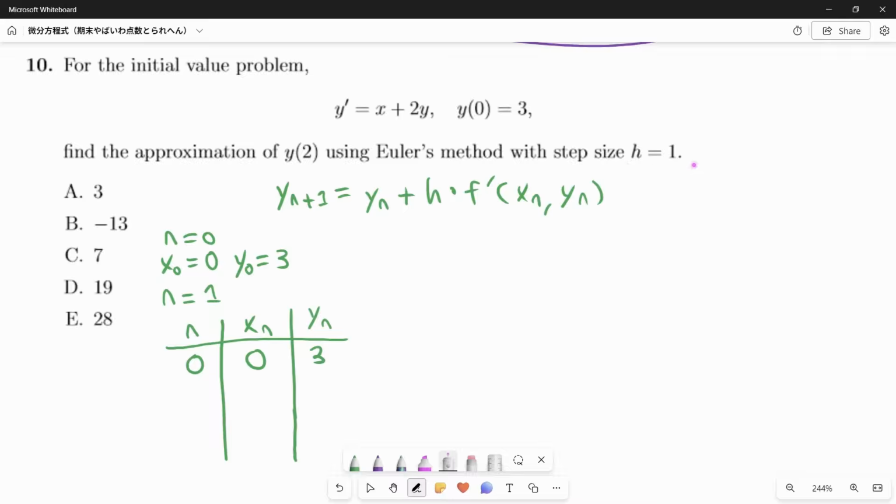That step size is going to change what? That's going to change what x sub n is. Because what you'll see is that the formula for Euler's method gives us the following y sub n term, but we still need to figure out how to change x sub n. That's what the step size is going to do for us. The step size is going to change x sub n for us, if that makes sense.